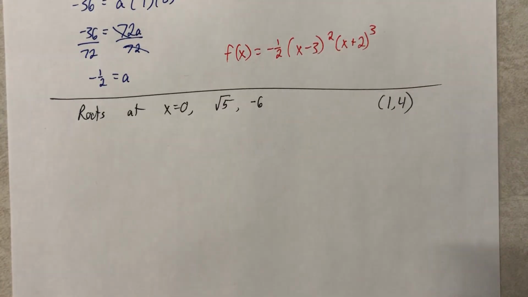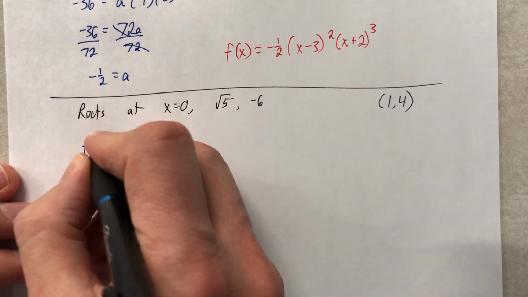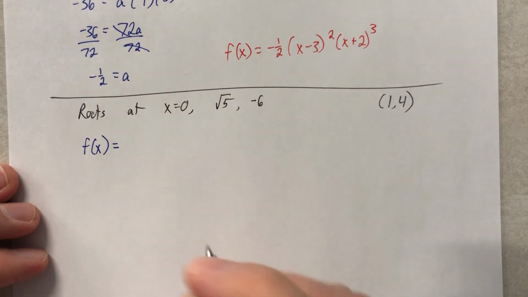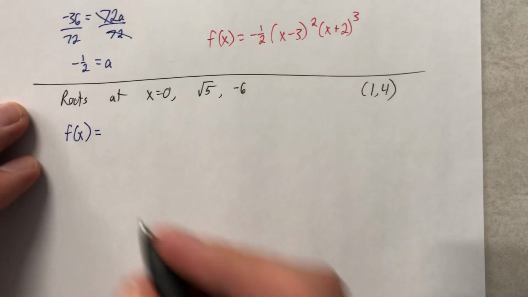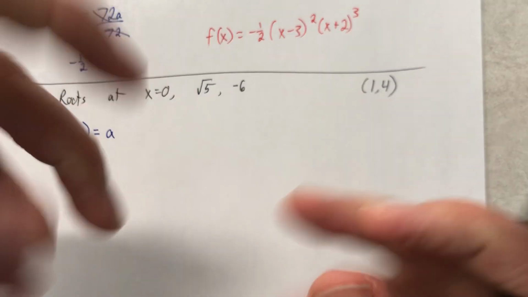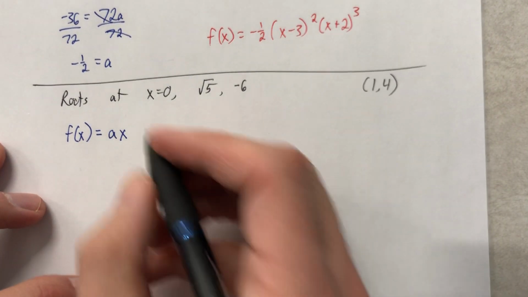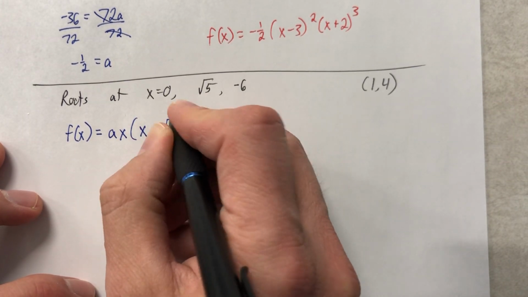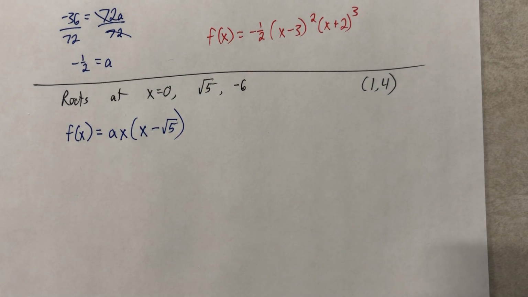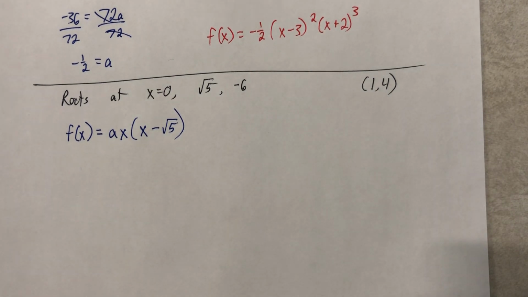All right, let's jump in. We are going to write, don't get too carried away, don't get too far ahead of me on this one, trust me. Because you don't know what could have affected the stretch and flipping of this. You don't know. AX. And then you're going to be tempted to put this. You are not wrong. You are exactly right. But there's more. Okay, and here's why.